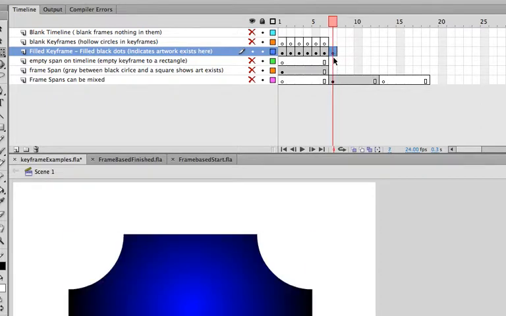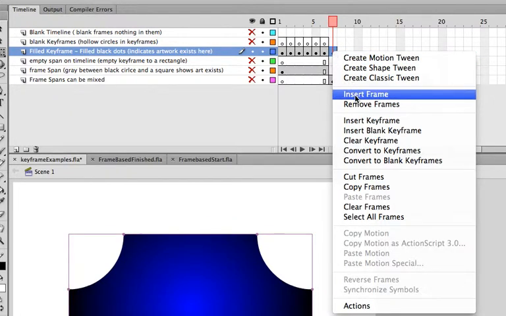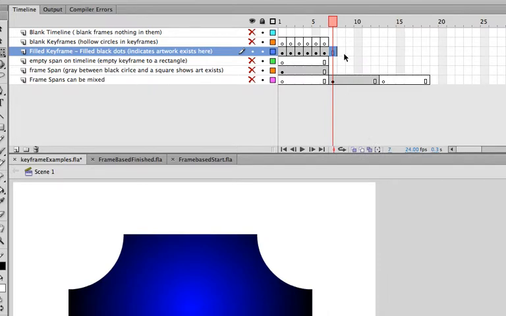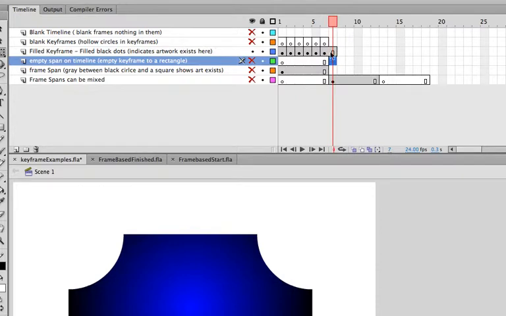It's removed. That's different than if we right-click and choose Clear Keyframe. When we clear a keyframe, we're basically just taking that brand new piece of artwork that we did, getting rid of it, and extending how long the current piece of artwork lives. Notice right here, up above the blue box, my little black circle on the keyframe is extended across.